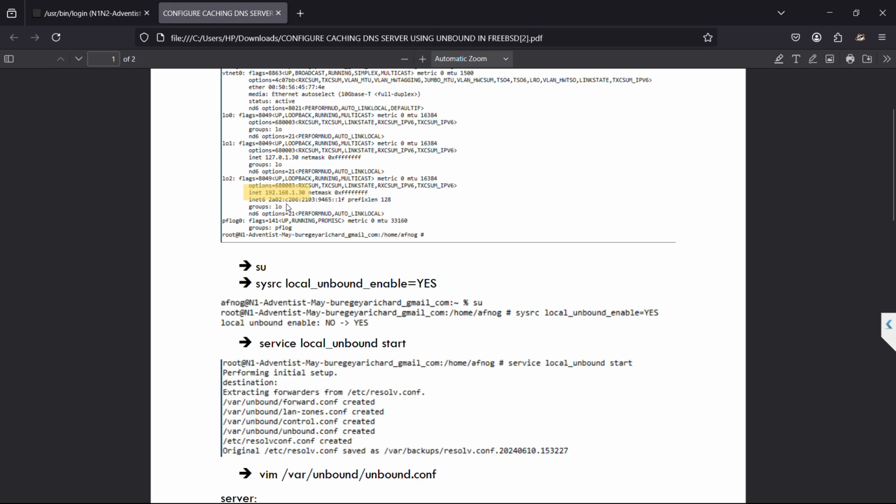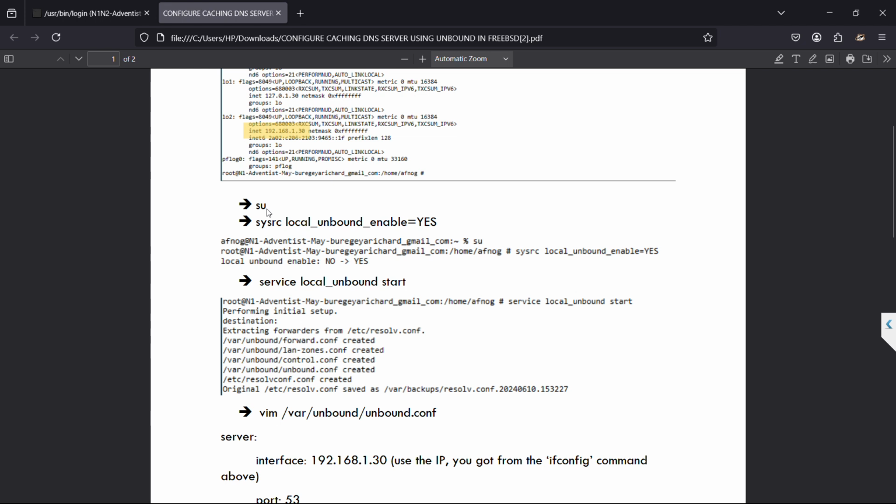So by having this IP address, we need to switch to the root user by running this command su, and by having this done, we need to enable our local unbound. Okay, so to do this, we are just telling the system that whenever the server boots up, whenever the server reboots, we no longer need to be there to start local unbound manually.